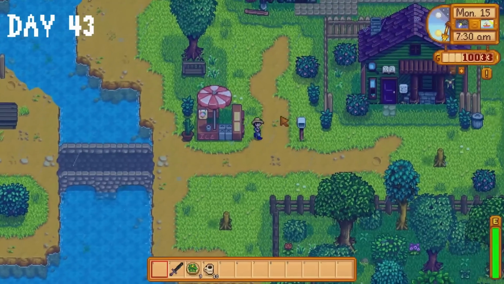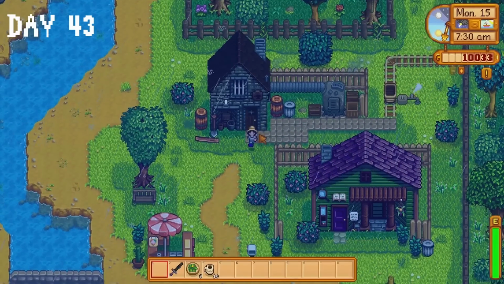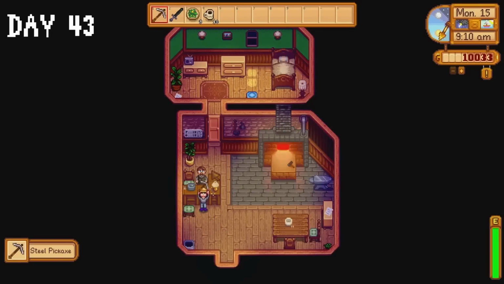I was too early to enter Clint's shop, so I just stood there doing nothing. Then the shop opened up, so I went in and collected my pickaxe. I decided to spend some time collecting gold ore.